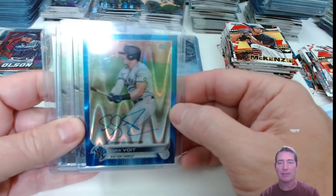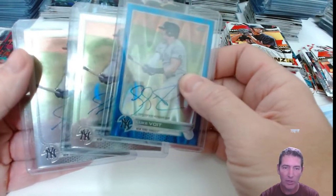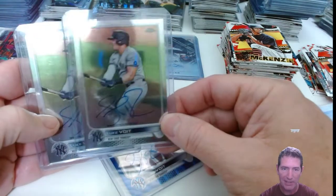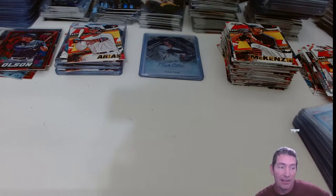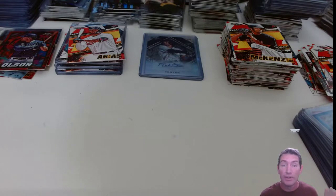Then last but not least, Mr. Luke Voit — this guy cost me about four and a half bucks and we got lucky, we got three autos. We got a Blue Lava that looks amazing — these blue lavas, oh God, they're great looking cards. Number 142 out of 150. Then we got a base Luke Voit and another base Luke Voit. Luke Voit is auto-only, so you have to watch those spots. If you're in a hobby box break, tip: hobby boxes have more of the redemptions in them from what I've seen. Jumbos have more autos in them, but I'm seeing more redemption autos out of hobby boxes.